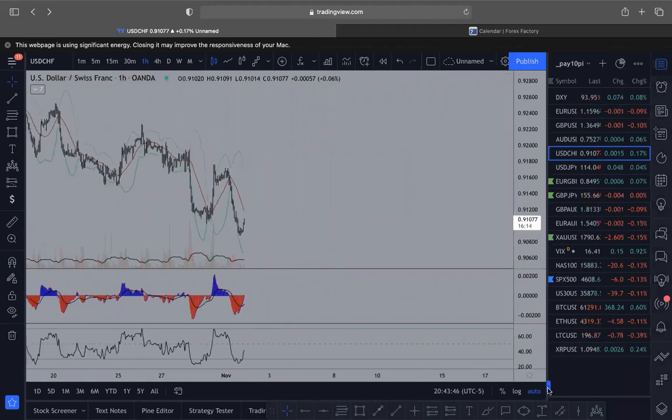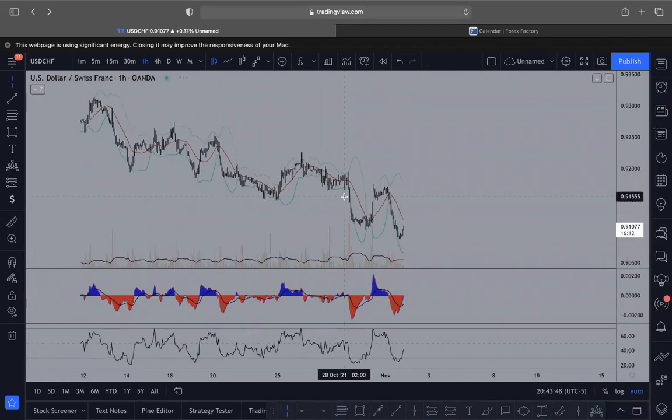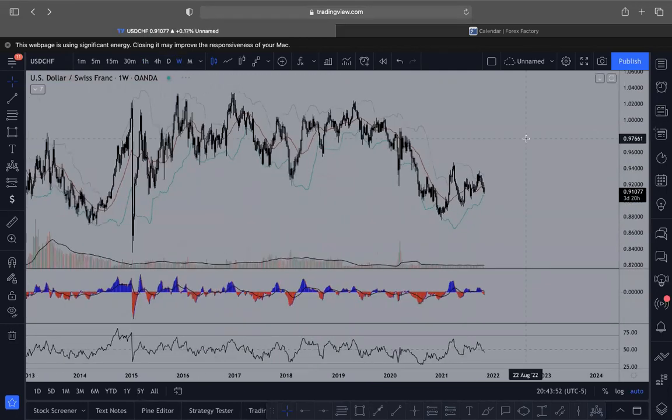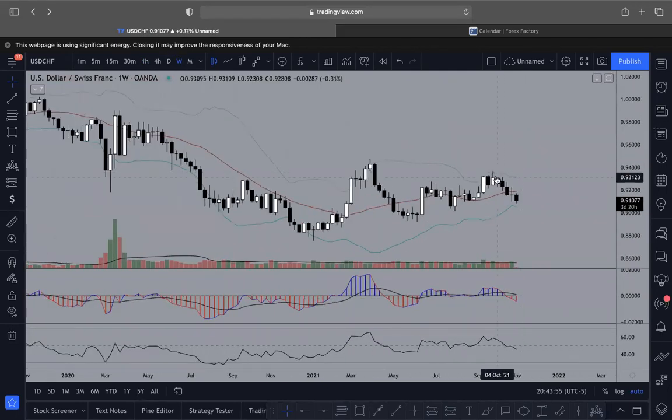And USDCHF is kind of diverging with everything. So let's go look at this on the weekly real quick. On the weekly, we've had some bearish weeks. Pretty much last week was indecision. We're coming into this price here. So on the weekly, we stayed above, like right here. So I'm going to keep that.